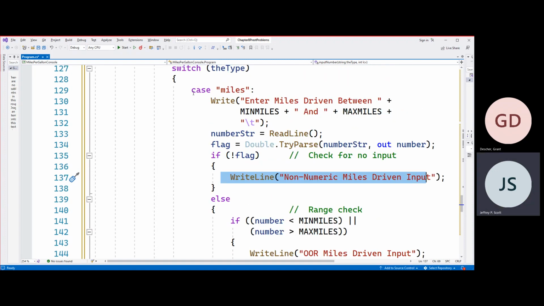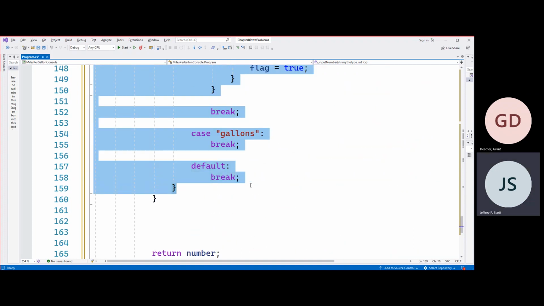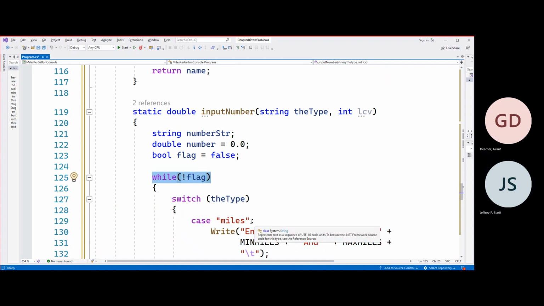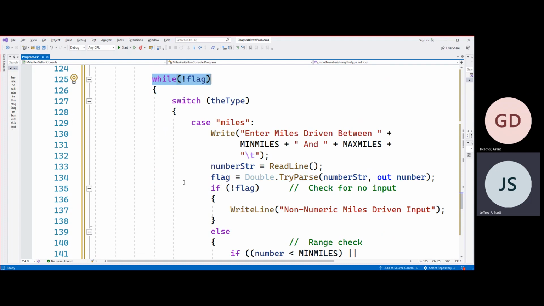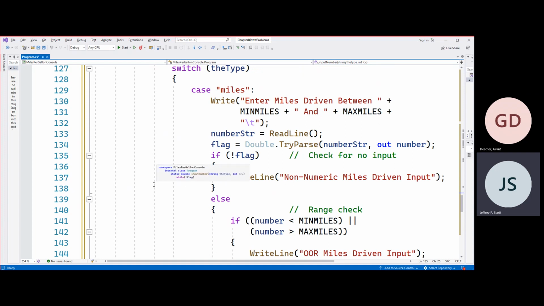All right. And our check is while not flag. So if we put in something that's invalid, it's going to run through this whole switch and it's going to say, oh, flag is still false. So guess what? It's going to run through it all over again. So we are forcing the user in there. We are forcing him or her to put in something that's valid. And if they don't put in something that's valid, they're going to be asked to do it again and again and again and again until they finally do put in a number that's within range.